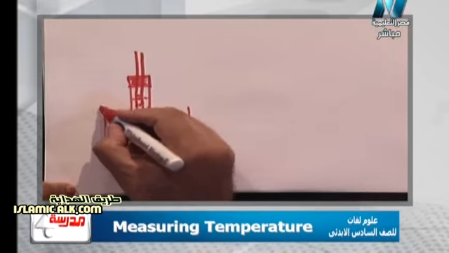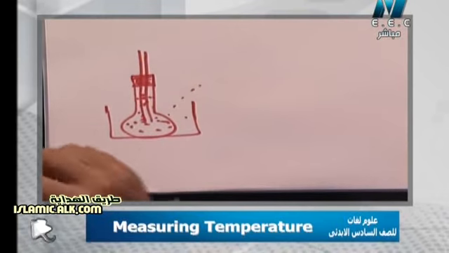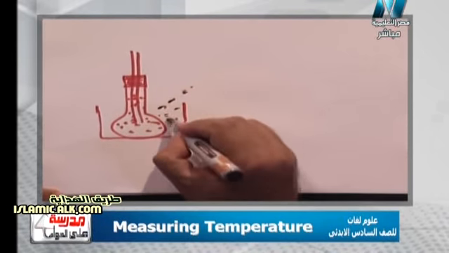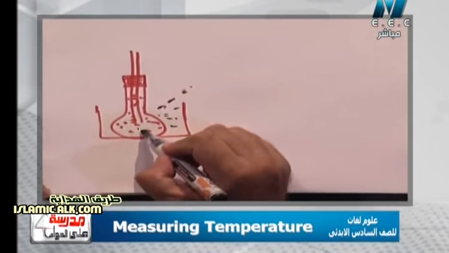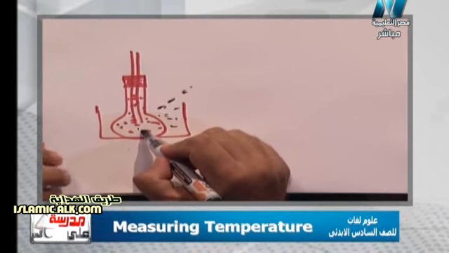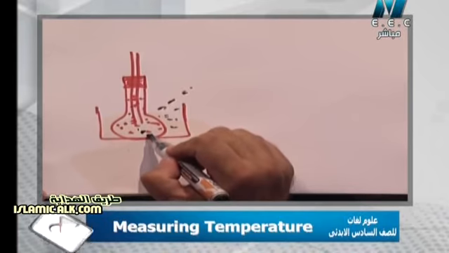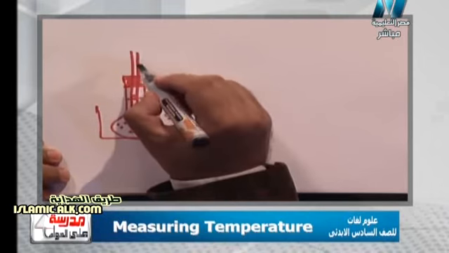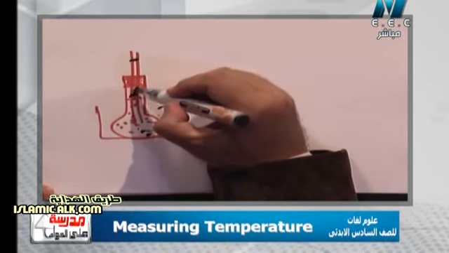Okay, and I will ask some student or some people to pour very hot water on this. هطلب من واحد من الطلبة إنه يصب مية سخنة جدا أو boiling water on this. What happened to the water inside the flask? It will get hot. After it gets hot, it will expand. Why? Because we know that liquids or most materials, يعني السوائل أو معظم المواد، even solids, expand by heating. So the water will rise from this level to another higher level.